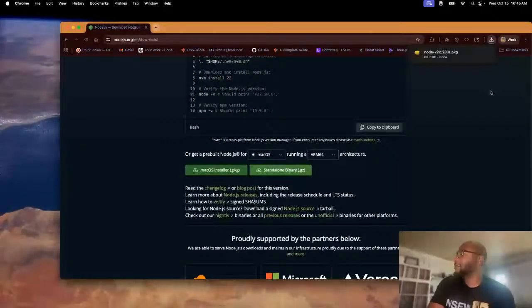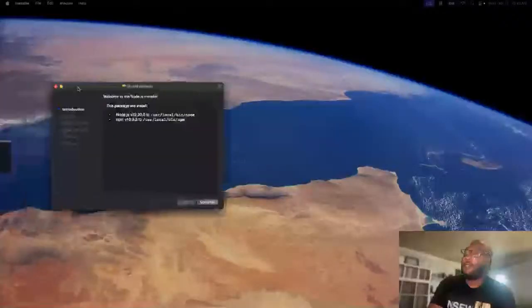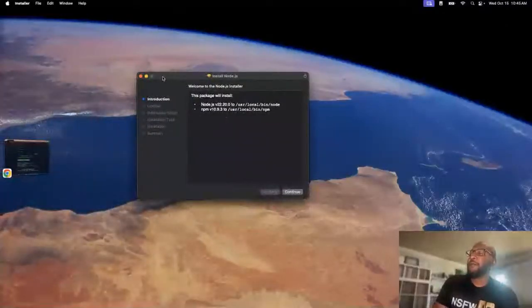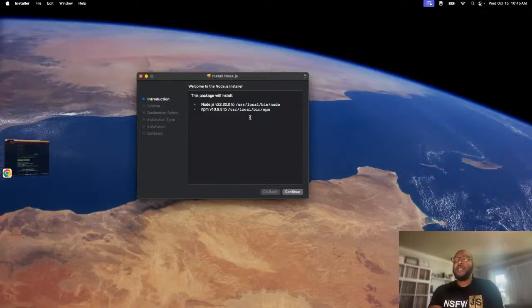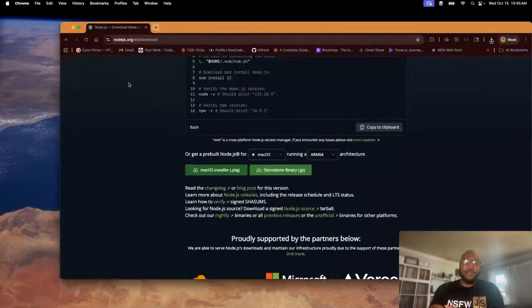All right, so there it is. Open that up, and you should get this right here. This window says, welcome to the installer. It's telling you it's going to install Node.js, which version, and where it's going to install it. Okay. Just click on that, continue. It happens really fast. Just follow the default settings that it gives you, okay, and it'll install. It usually takes like 2-3 minutes, not long at all, to install Node.